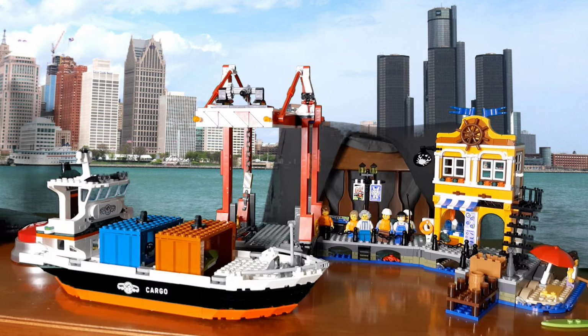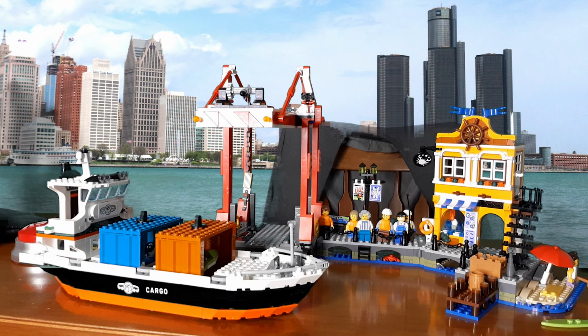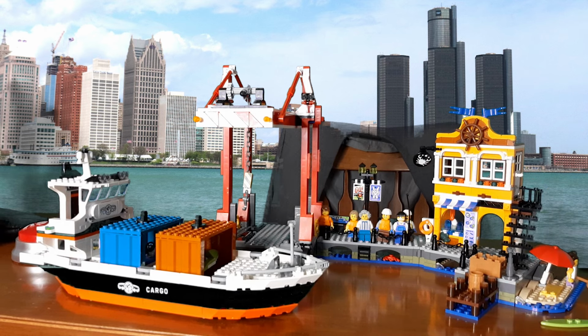So now that I've actually looked at this set and told you all about it, it is time for me to give my final thoughts. I gotta say, this is probably one of the greatest city sets that's come out in a long time, especially harbor-wise. Now, as you know, we've gotten harbor sets before, and this one is a really close second. I still think the greatest one was the 2007 one, I believe. It's up on your screen right now, but I think that one was a good one. But this just takes it a whole lot further with the loading dock, a walkway, as well as this restaurant. So they went full waterfront on this. I really wouldn't even call it harbor, but nonetheless, that's what it was.